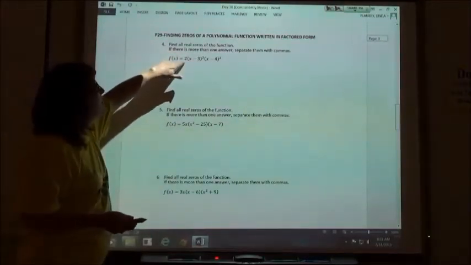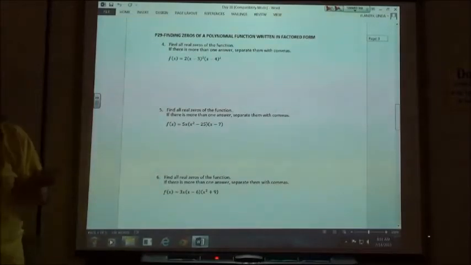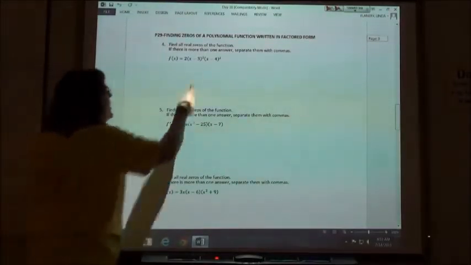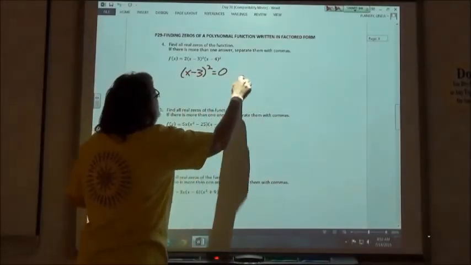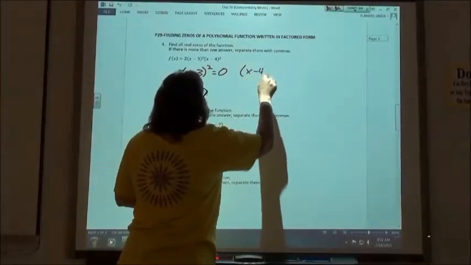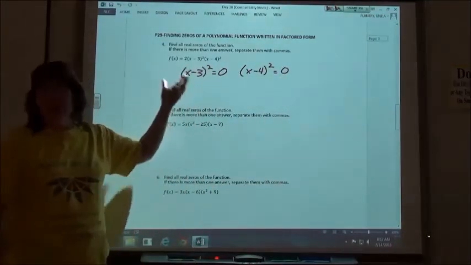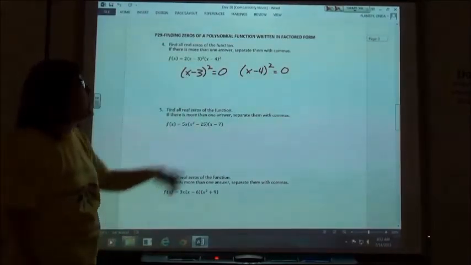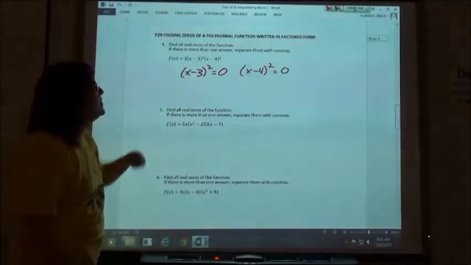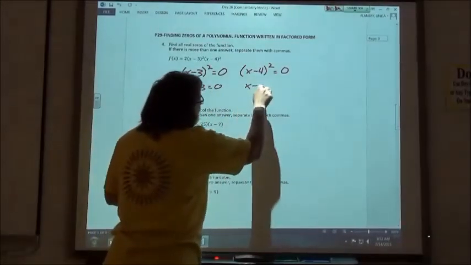On this first one, since there's not a variable with the 2, there's really nothing to solve for, so I can ignore that that 2 is there. Here I would have x minus 3 squared equals 0 and x minus 4 squared equals 0. Now since the squared's on the outside, technically I would take the square root of both sides and the square root of 0 is 0. So if you have your exponent out on the outside, you can ignore that it's even there. Or you can solve it and you'd still get the same thing.